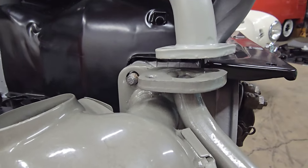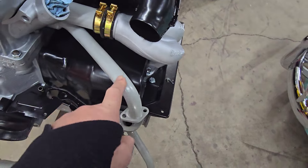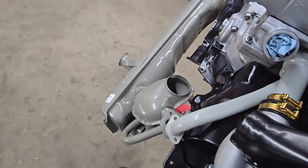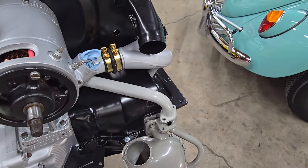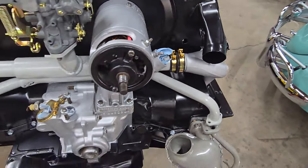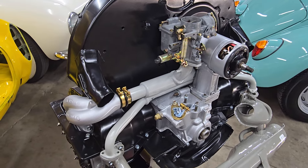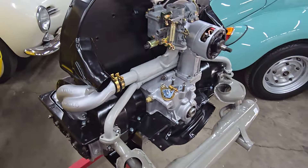I'm not quite sure how I'm going to address that yet. I started trying to tweak this pipe to line up — it actually looks like if it were to swing that way it might line up — but I'm not super happy with this manifold. I may try a different one and see how that goes. It's always something with these motors, especially with replacement parts. It's kind of hit and miss sometimes.